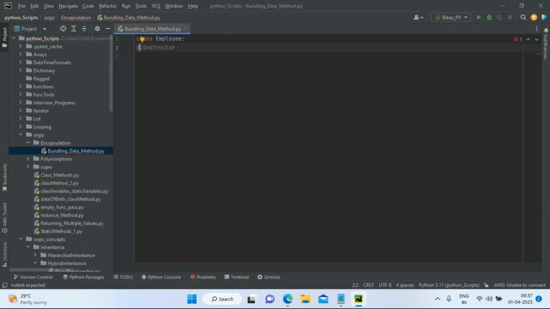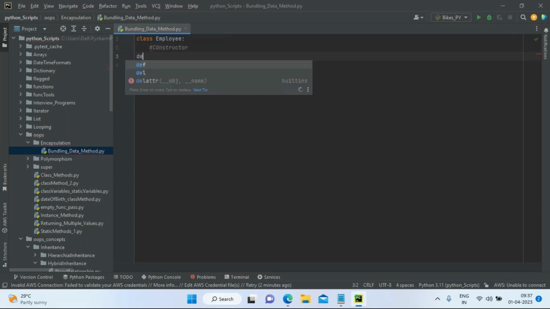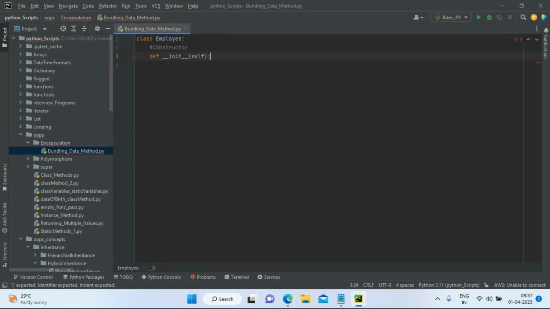I want to introduce the constructor: def __init__, and then I'm going to pass name and salary as arguments.